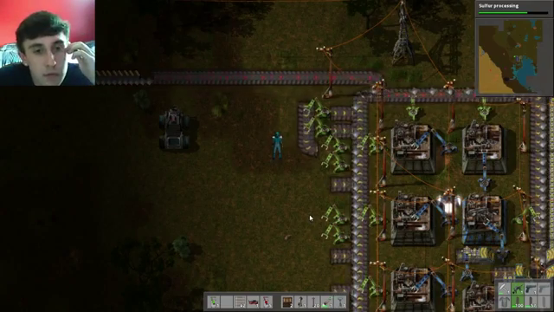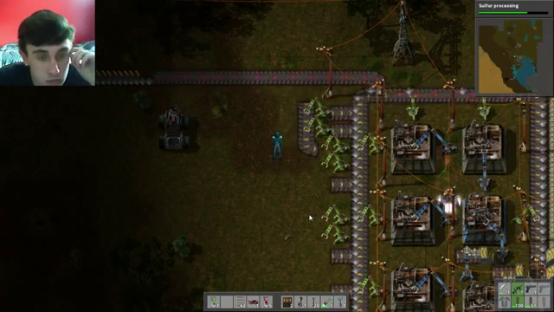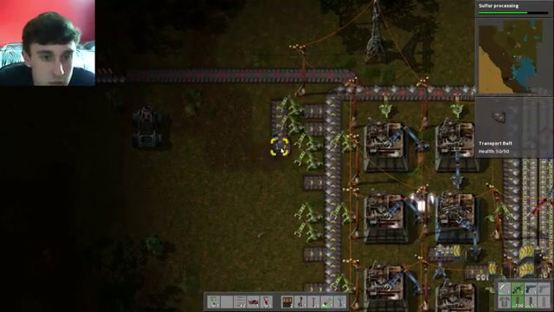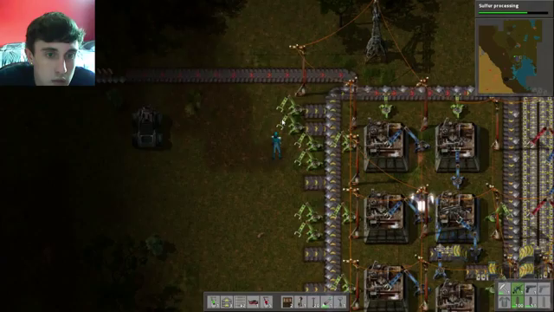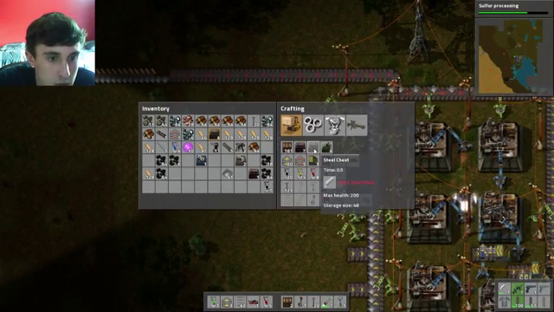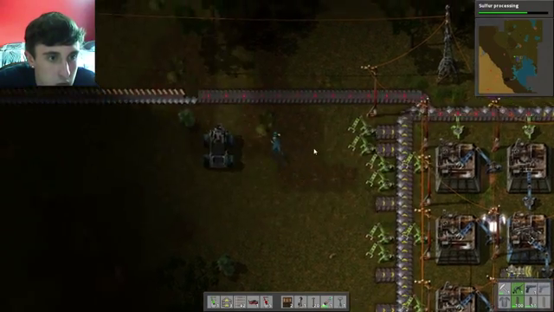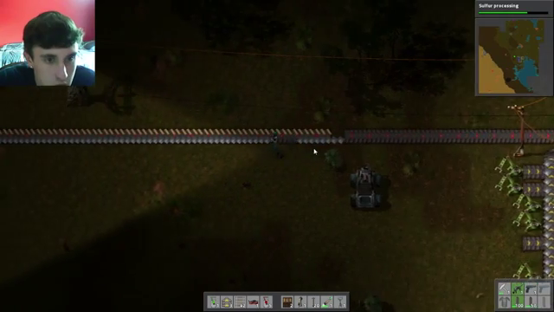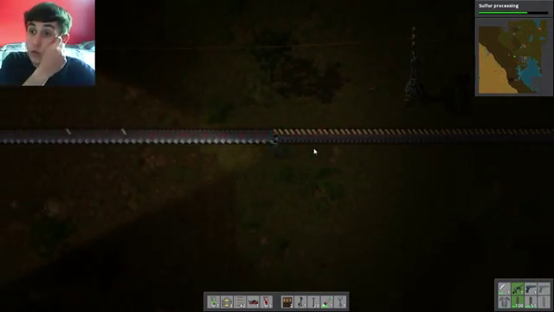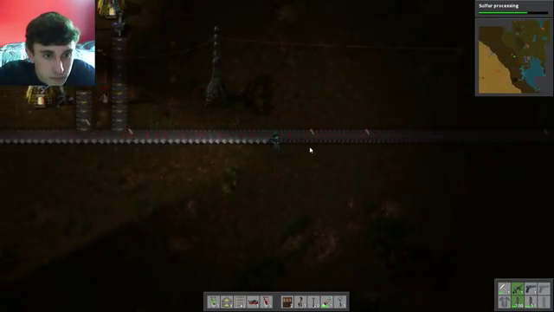Oh, but I wanted a buffer though, didn't I? We'll just move all these out by 2. Just put chests in between. So let me go get some, I have no steel and no iron plates. Let me just grab a buttload of these, and we're going to run down and get some steel plates so we can make some steel chests.